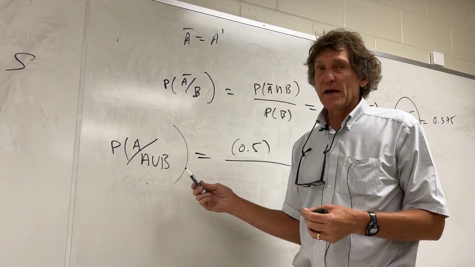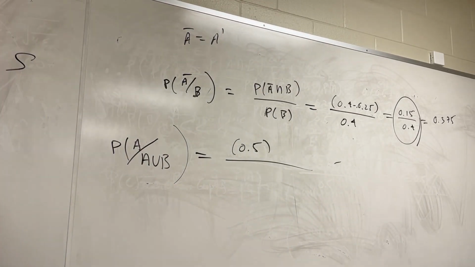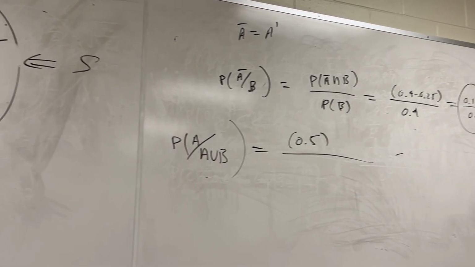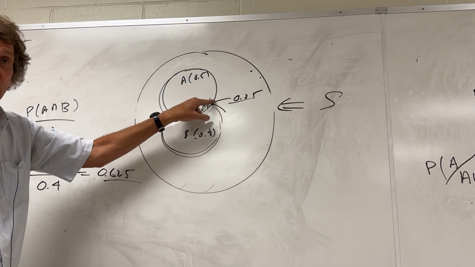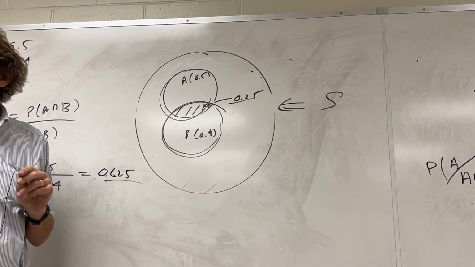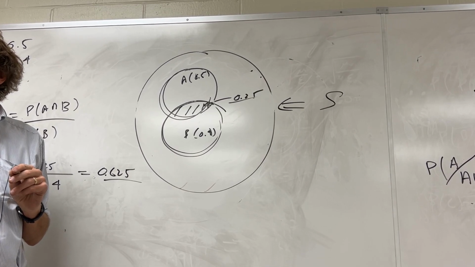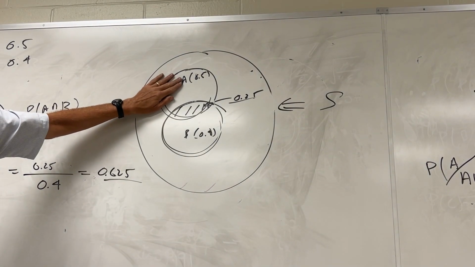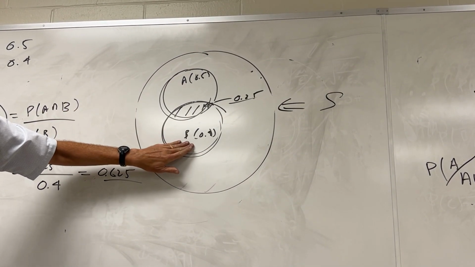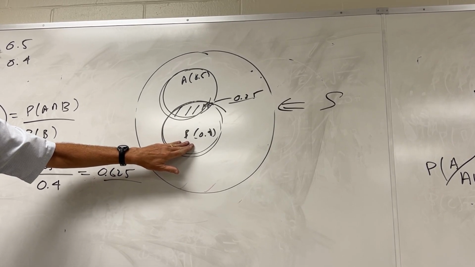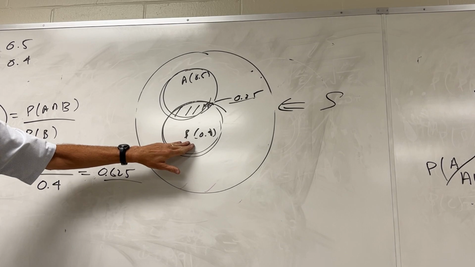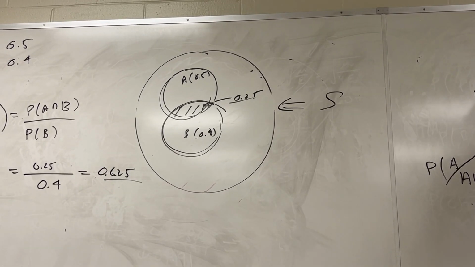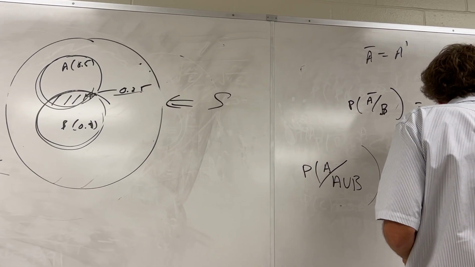Now, what is the union of A and B? Well, it's this area plus this area subtracting the common part. If you just take the outline of this whole thing, that's the area we're talking about. Can you all see this? What's that going to be? 0.5 plus 0.4 minus 0.25, agreed? Or really it's 0.25 plus 0.4, correct, class?